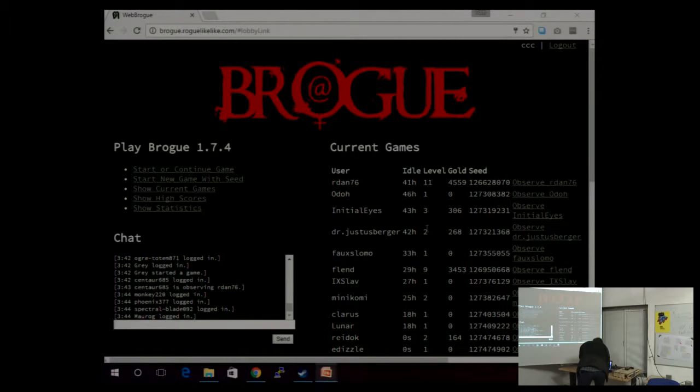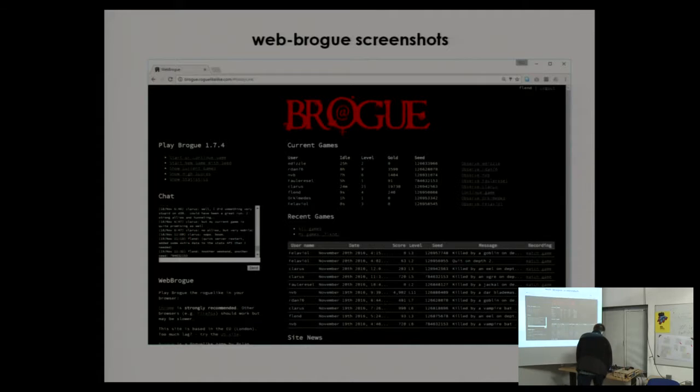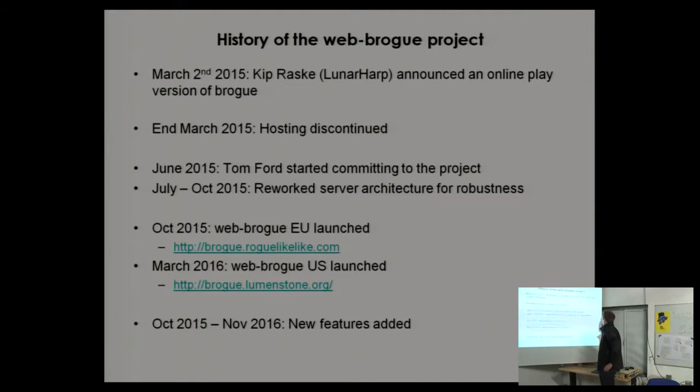Let me bring back the presentation. So a quick history of the project. It was started by a guy called Kip Rask. He announced it on the Brogue forum last year. He ran his original version for a month, then hosting was discontinued. I started contributing to the project in June and did quite a big rework of the server architecture from July to October. And then I launched my hosted version in October. It's been running ever since, and Kip resurrected his.